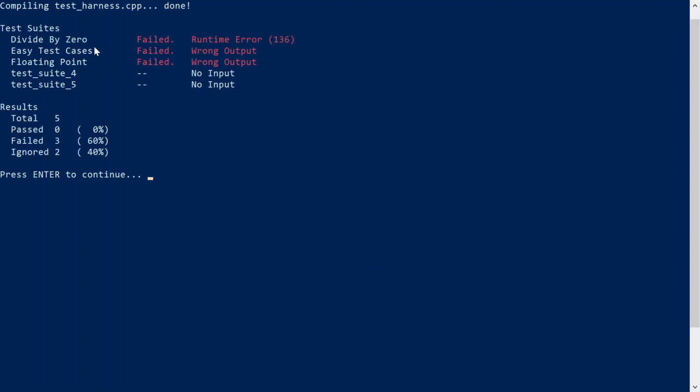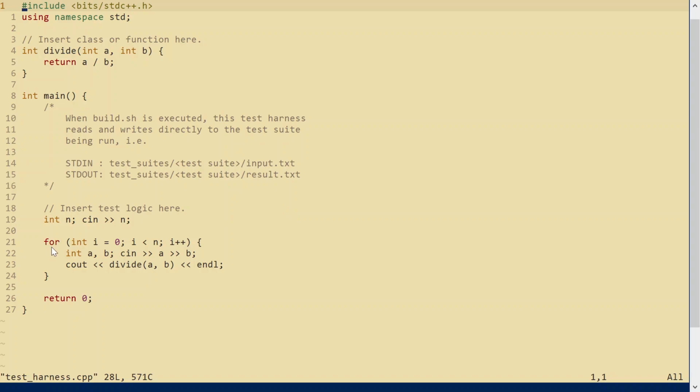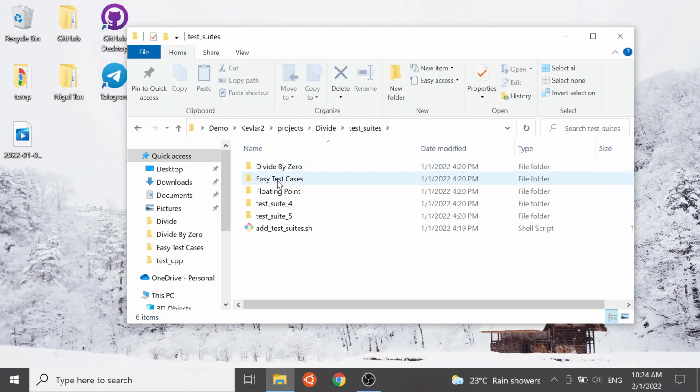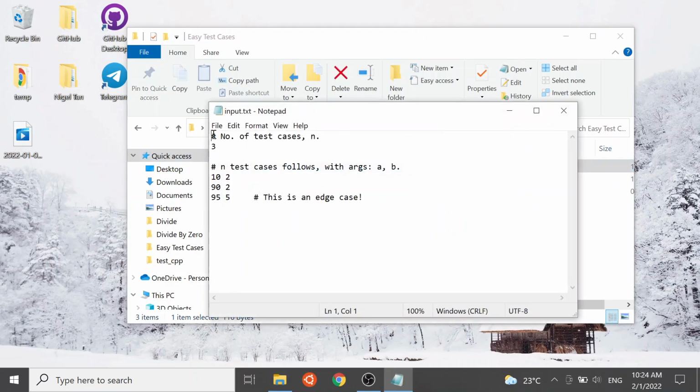So now you can see that our easy test case is failing, specifically because it is trying to read an int. You can see here in line 19, the first thing that we try to read from our input file is an int n. But if you run the no parse flag, then during testing, it tries to read an integer here. Because you said no parse, this line wasn't ignored, and you try to read an int from here, and then you get unexpected stuff, and that's why the test failed.